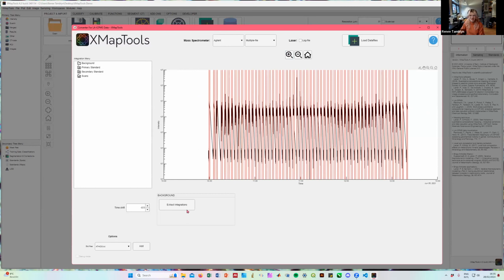And once that's been done, you can go through the exact same process that Thorsten showed before and have a look. An important step here, at the end, is to have a look at your map when you get this first ability to visualize it, and just make sure that you've got the scan speed and spot size right and that your map is in the correct ratio. Otherwise, I think that's all from me, and I'll pass it back to Pierre.